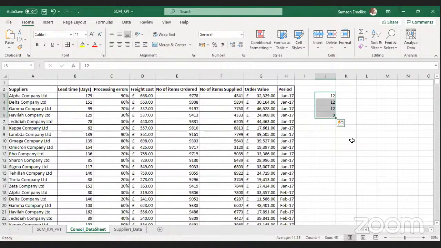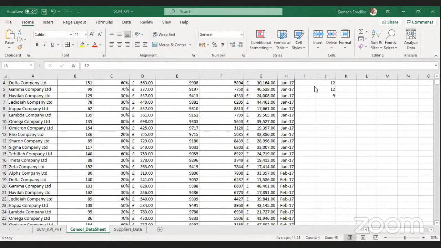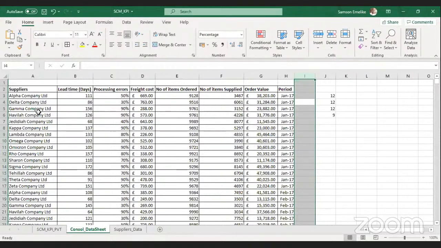So they looked in their archive, all the supplies made in January 2017, combined them together and submitted. So this is what they submitted to us, which is what we are analyzing. So the question that we are interested in finding out now is, how many times did each of these companies submit data? So we are counting occurrences.